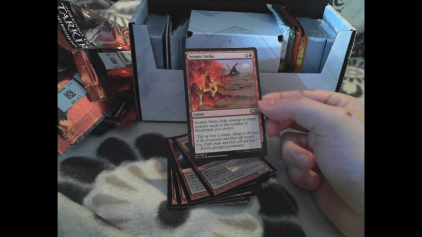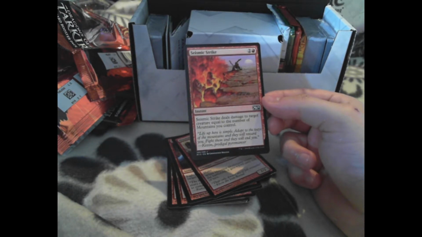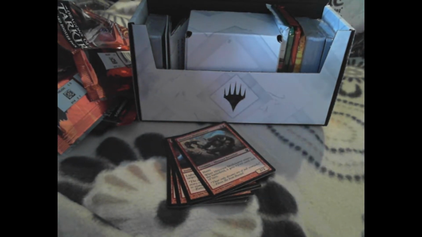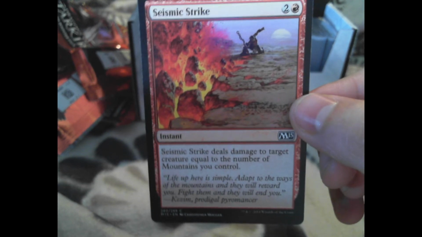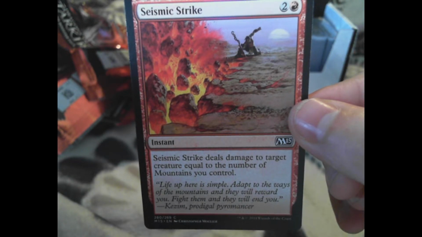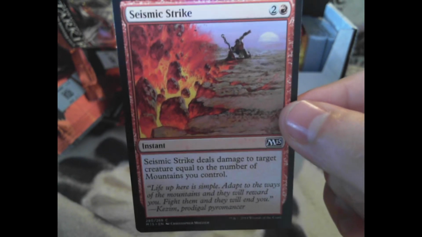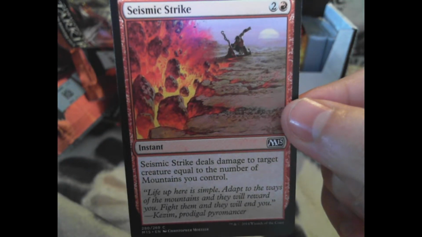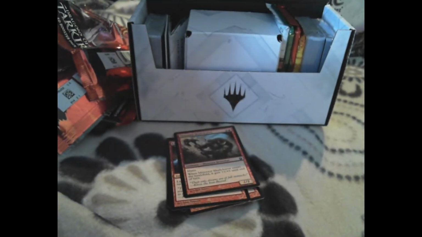Seismic Strike. Instant. Seismic Strike deals damage to target creature equal to the number of Mountains you control. What? So... Can you go for an absurdly cheesy deck with this one here? Just having loads of land. Or mountains, sorry, mountains. Just having an absurd amount of mountains. And then just, well, nuke and one-shot the opponent. Is that even possible?